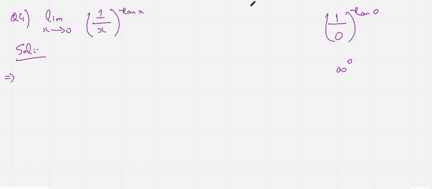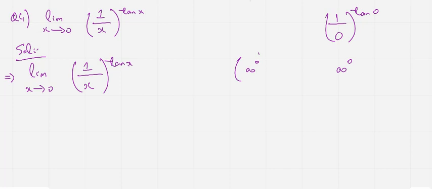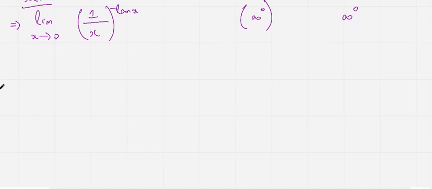How we are going to get rid of this exponential type function? Of course, we are going to take log at both sides. First of all, we will assume that let y is equals to this function. Then we will take the log of it, and then we'll try to figure it out further ahead. So before doing that supposition, we will traditionally write that this form on applying the limit is giving us this indeterminate format. And now we will assume that let y is equals to 1 upon x raised to the power tangent x, and then we will take log at both sides.